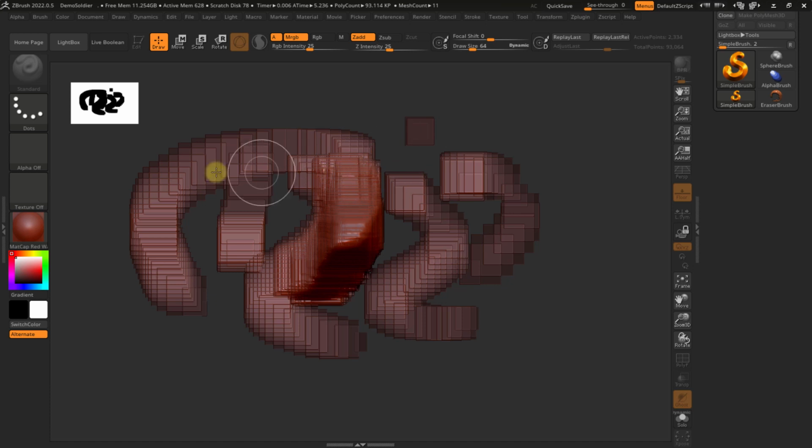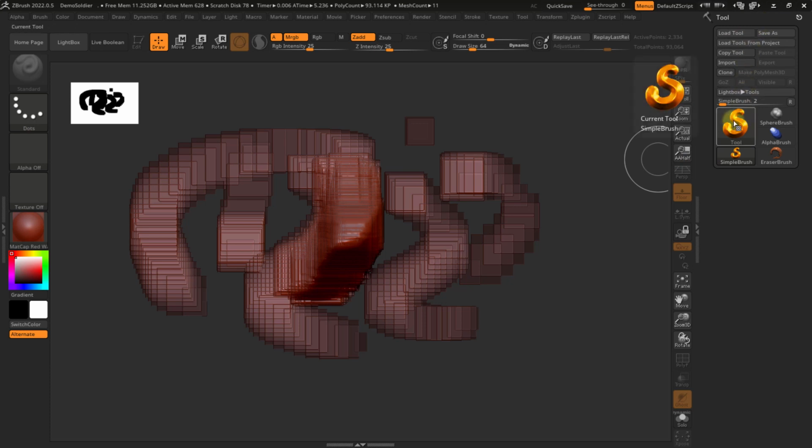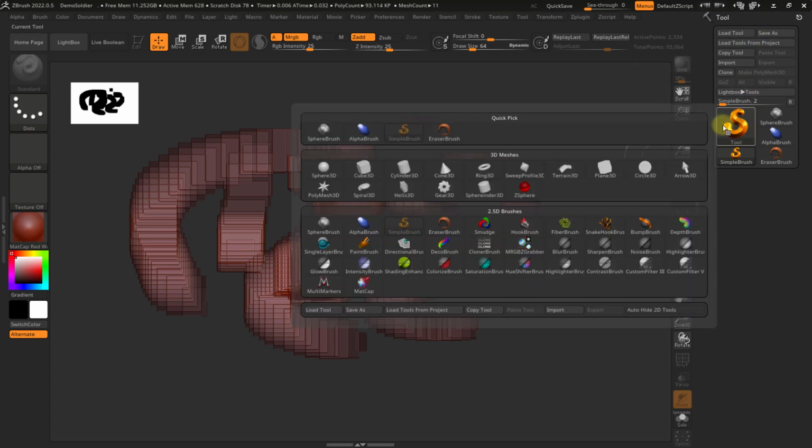Right away, we are using a brush. And that brush, however, this is called the tool palette, but that brush is laying here. And this is a little bit confusing sometimes. So these brushes are the 2.5D brushes. The classic simple brush, and we have hook brushes, alpha, painting, etc. And we have a set of 3D meshes as well.